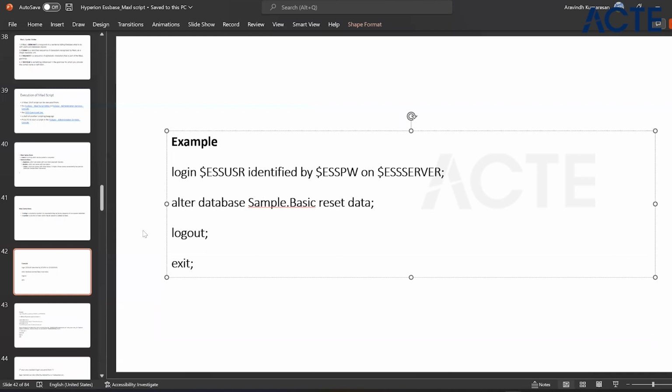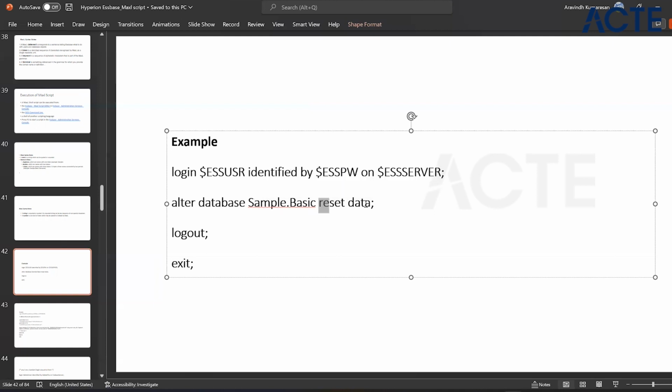And for example, I want to reset the data in the database. For that, I'll use alter, and I have to give the application and database details. We mention the application and database in the MaxL script as application dot database name.